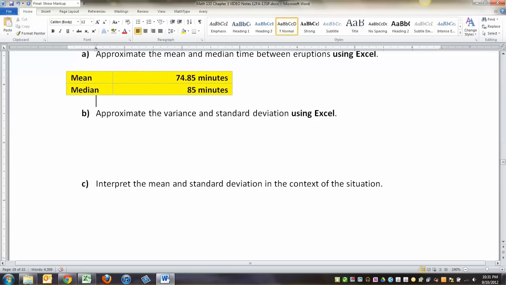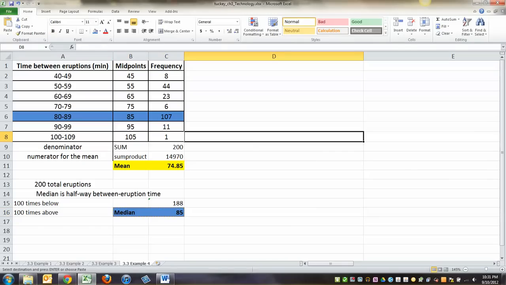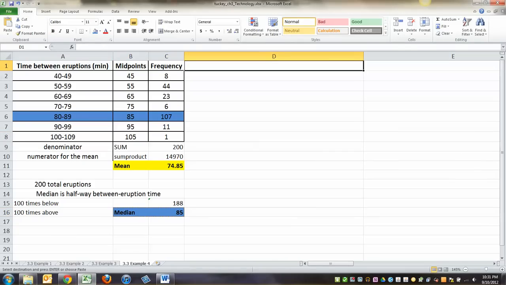So let me go back to Excel. And we're going to have to do some work here. Now the first thing I'm going to need is the difference between the midpoint and the mean. If you recall, that's what variance is. And then I'm actually, that was my mistake, I'm going to put it in parentheses. So parentheses, midpoint minus the mean, right? We found the mean, it's in this cell down here, and I'm going to give it dollar signs, right?